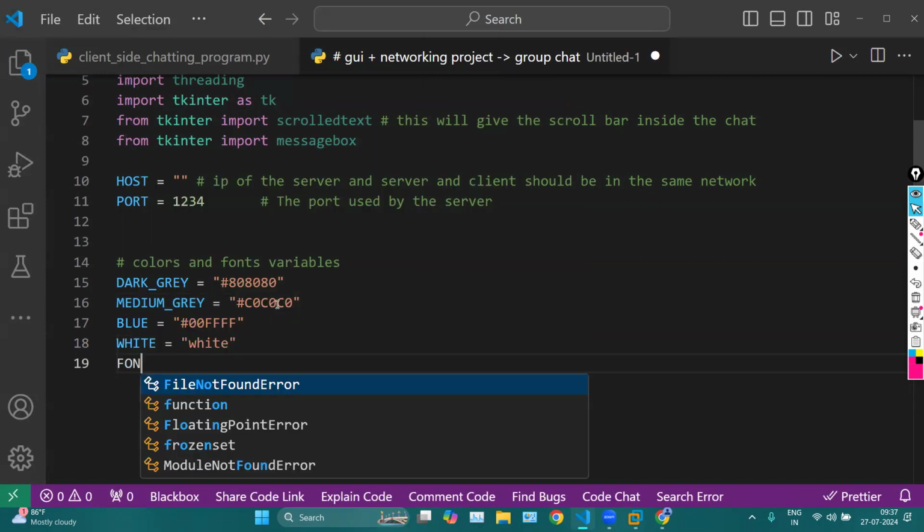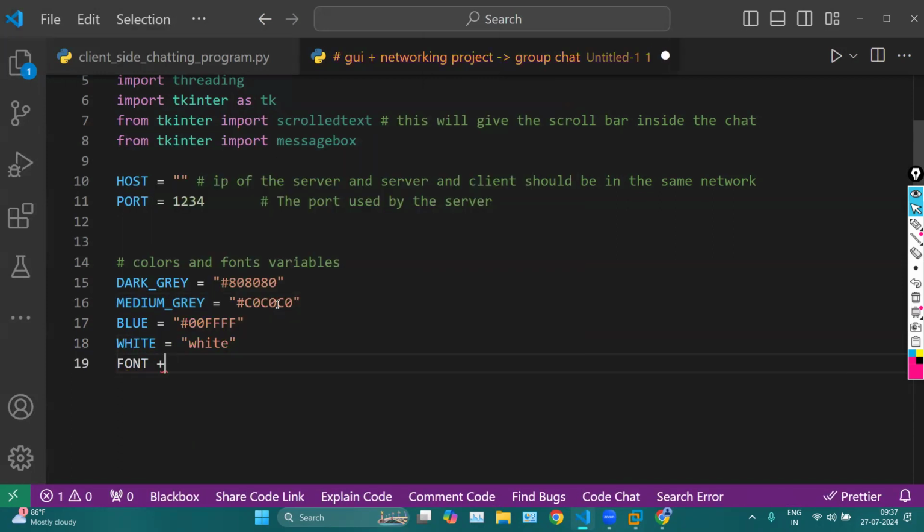Then for the font, we have many fonts, but I am going to use Helvetica, and the font size should be 17. The same font I am going to use for the button, which is BUTTON_FONT, and the same in SMALL_FONT.